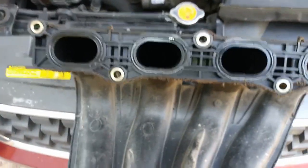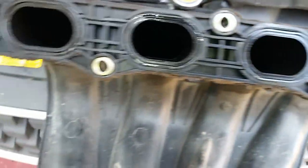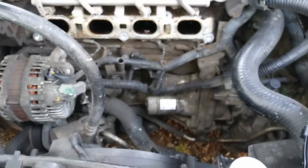I've been curious about this. Looks like there's some O-rings. Just gotta clean that up. I might even put a little RTV, I don't know. I've got the good stuff. Looks like I got some dirt in there. It just crumbled when I took it out.